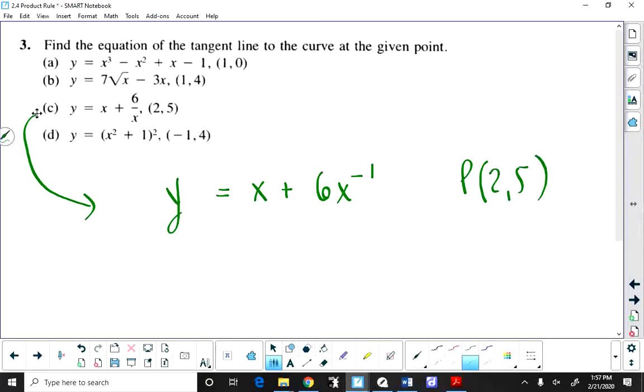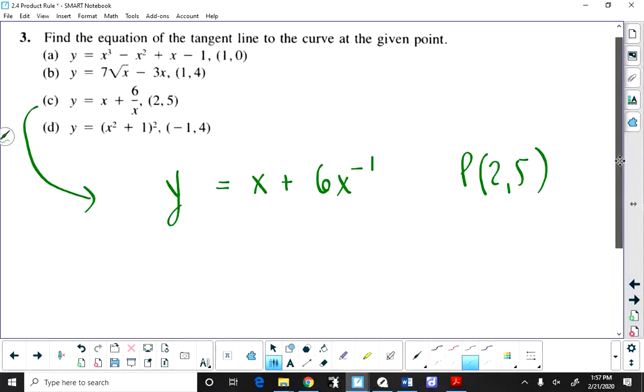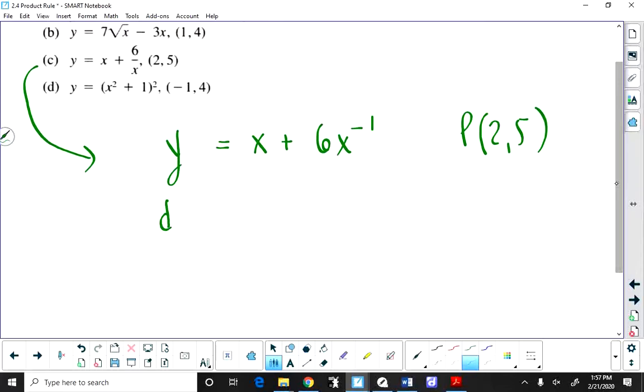You could certainly do it by taking a secant slope and having one endpoint of the secant slope approach P and treat it as a limit. But we learned yesterday that to differentiate this function, you can use what we call the power rule. dy/dx is just the notation that we can use for the derivative of the function.